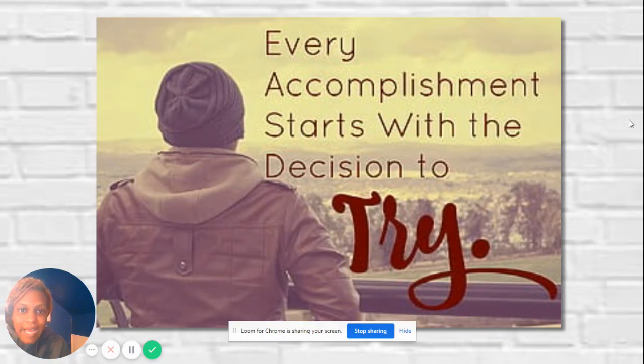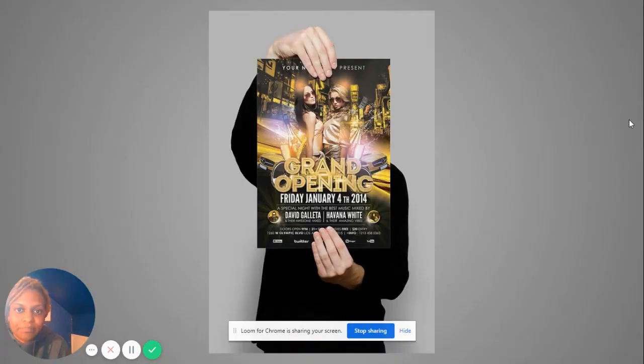All right, now here is a design that was made to motivate. So it has a motivational quote, it has an inspiring looking picture and scene, and the colors are relaxing, so it's a motivational design. This is a design meant to promote and also inform, so it's telling you about an event. And it's getting you excited, so it's entertaining. It's getting you excited about what's happening. And then it's also giving you the information about when and where it is.